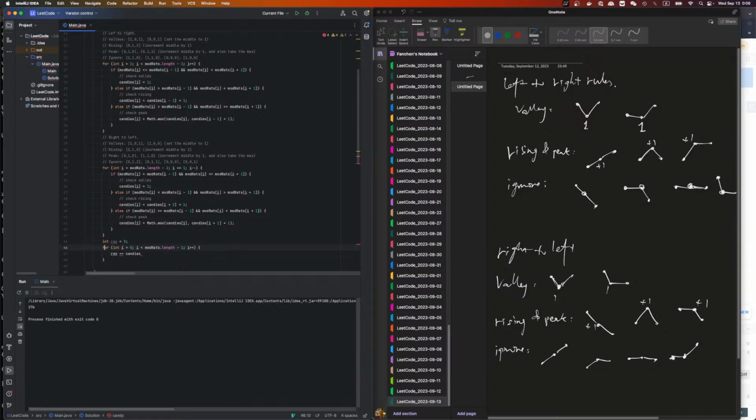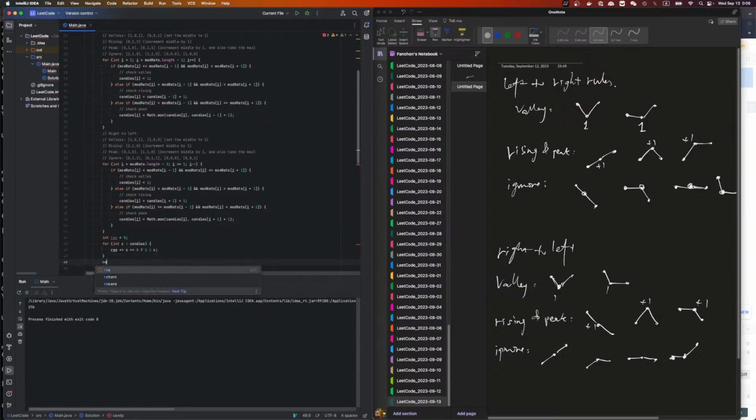Why don't you do candies? So int c of candies. All right, so that's plus equal to, c equal to 0: if c equal to 0 it is 1, if c is not equal to 0, then we do c. And we're gonna return res.